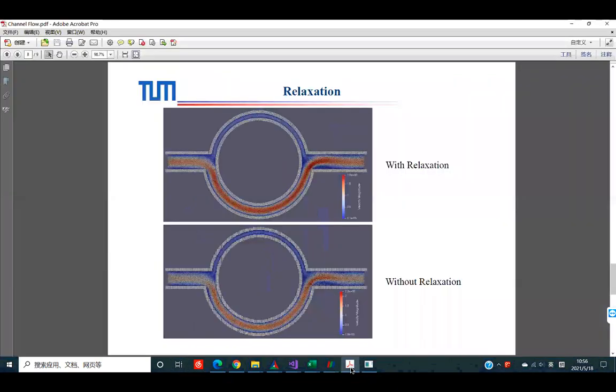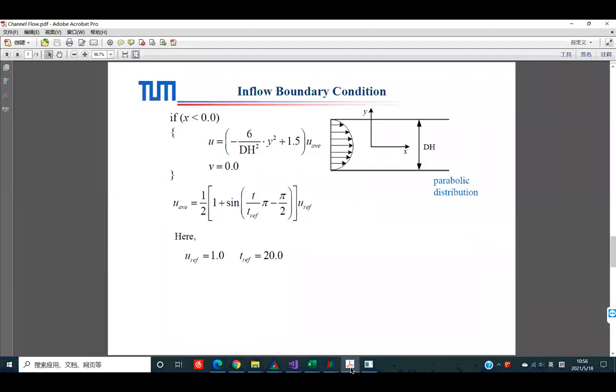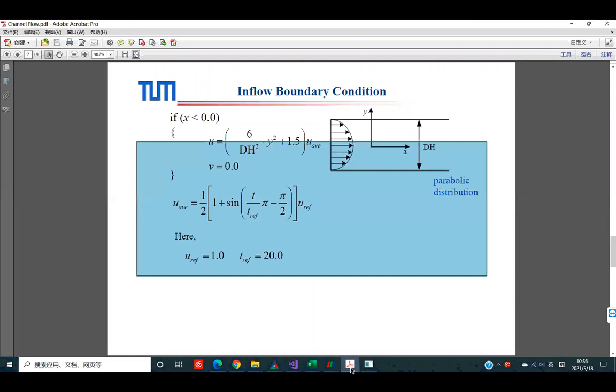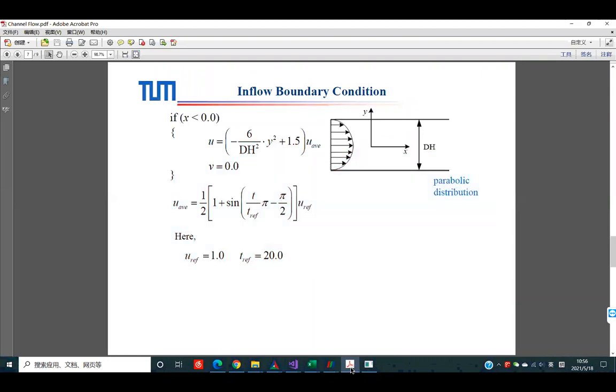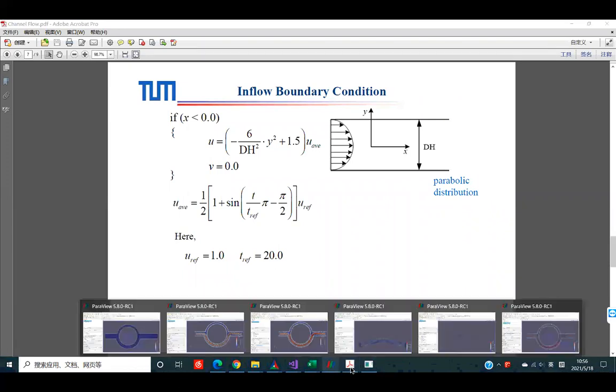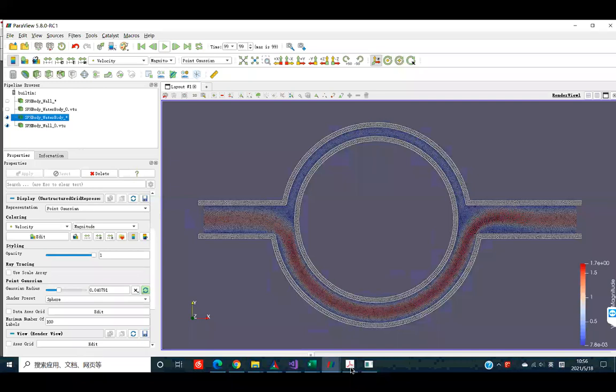I showed before, it looks like this. So the velocity will change with time, and the results should look like this one.